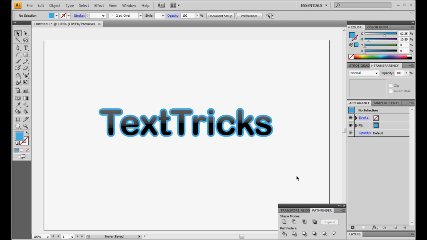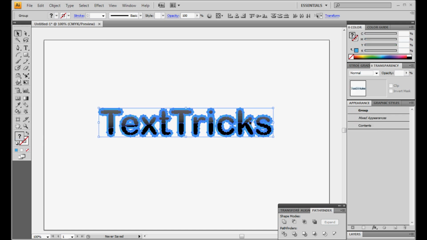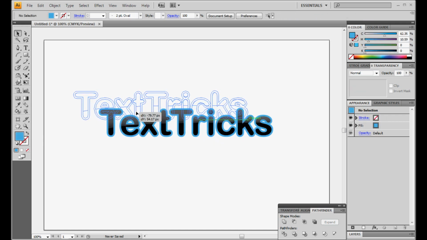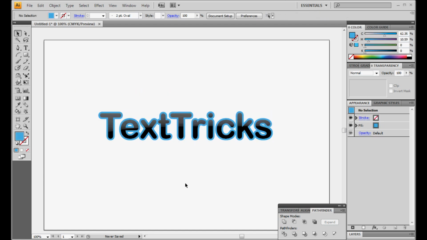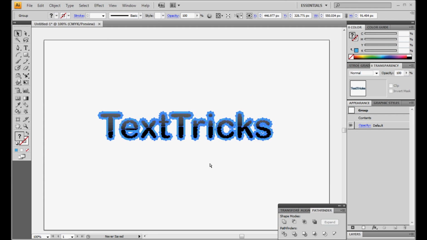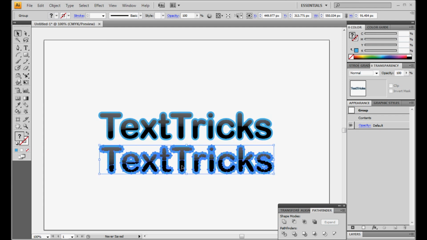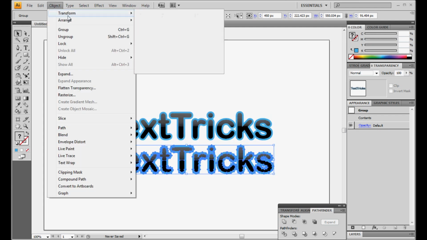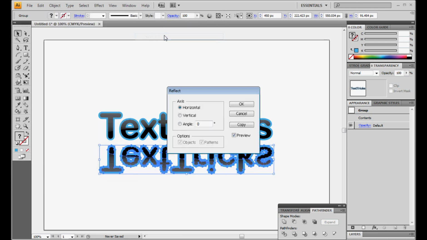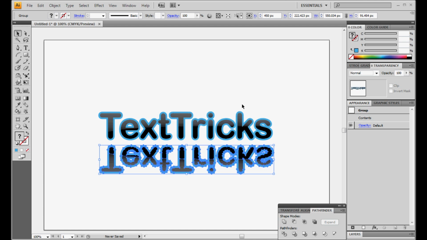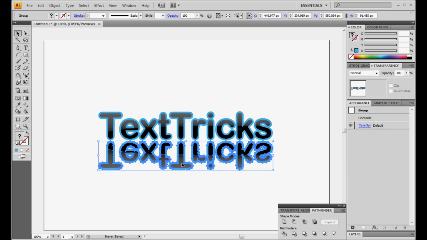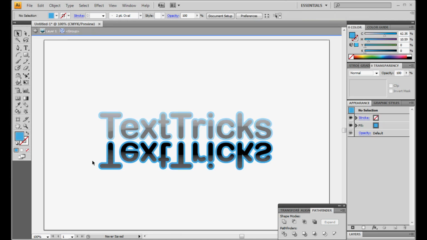All right, so now you can see we have a pretty modern looking text thing going on, but what we're going to do now is group it so that we can move it independently and not have a bunch of parts flying around. All right, so great. Now we're going to work on some special effects. Let's copy and paste, and we're going to work on a shadow. So let's reflect it horizontal. Okay, perfect. Let's put this under, as a shadow would probably be.